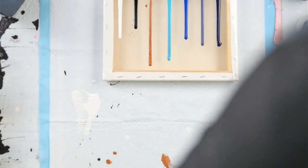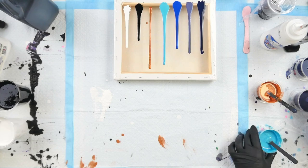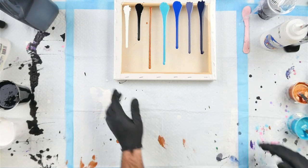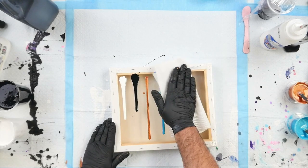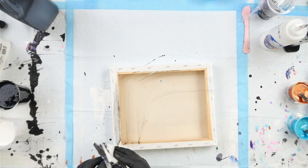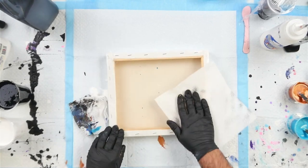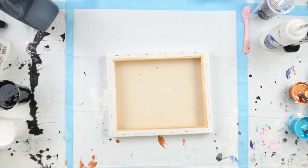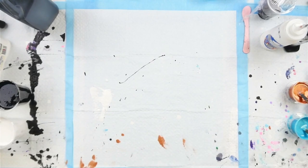I need to thin out my Cerulean Blue combination just a tad — just a little squirt of water to get things flowing. Let's zoom out, get our canvas set up and leveled. I'm also going to switch on my macro lens so we can see what we're doing. I like to use these wrapped canvases to do my drip tests so I can wipe them off and go again — that way you don't have to keep bits of plastic lying around, just use the back of the canvas.